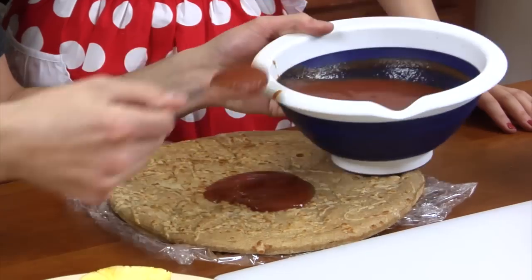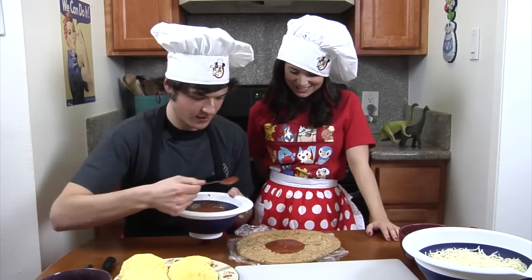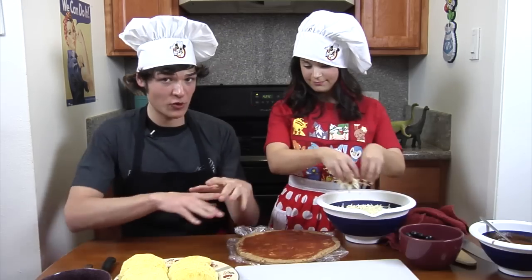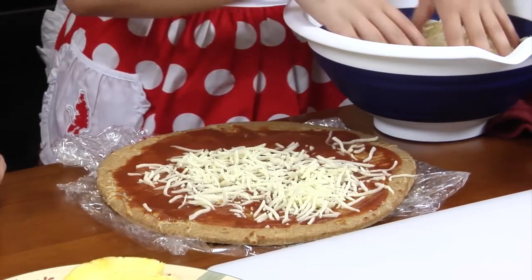So keep layering this on. You're just taking a bath. It's just gonna be a soup. You spread this all over, just like we did on the first pizza. Go crazy. Sprinkle, sprinkle, sprinkle.